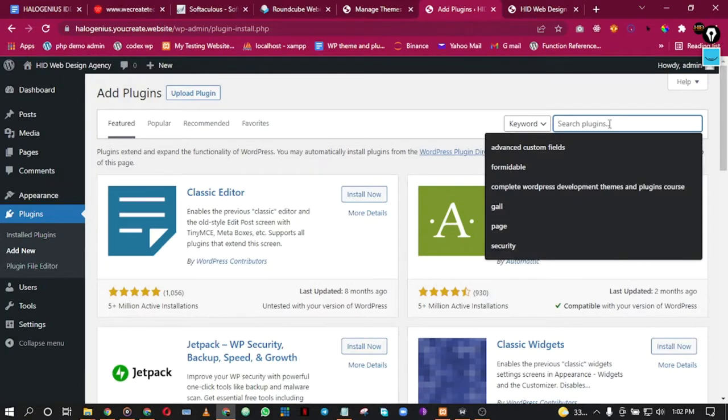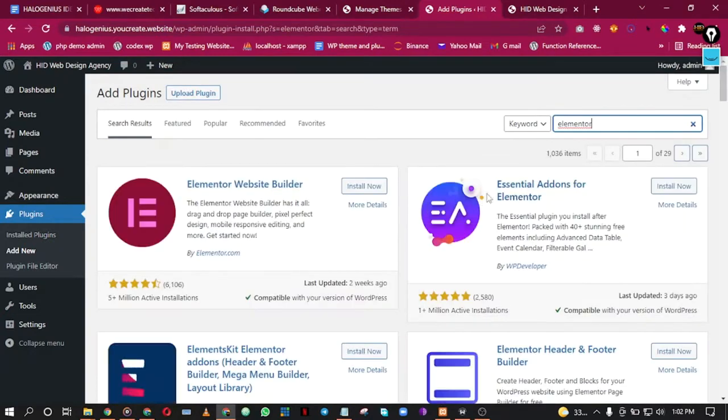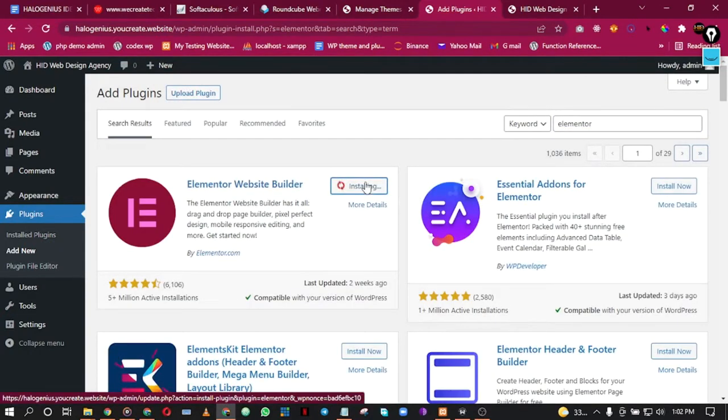So I'll come here to install Elementor. Elementor is a free page builder for WordPress. So you can use it to build pages in WordPress, and it has a premium version as well. But if you know how to use the free version very well, the premium version is going to be giving you some extra legs, because you can use the theme builder to customize a whole lot of the hell out of your site. So you can use it to do so much. So this is what we are going to be using to build the pages of our site.